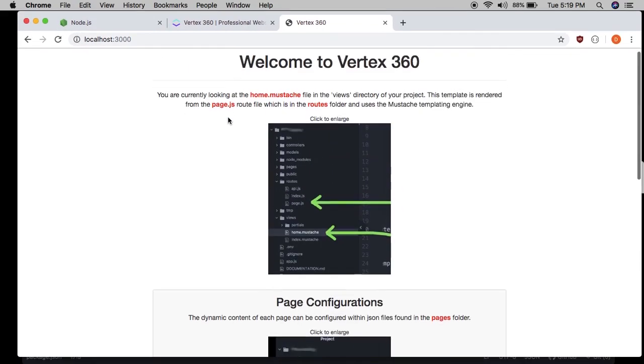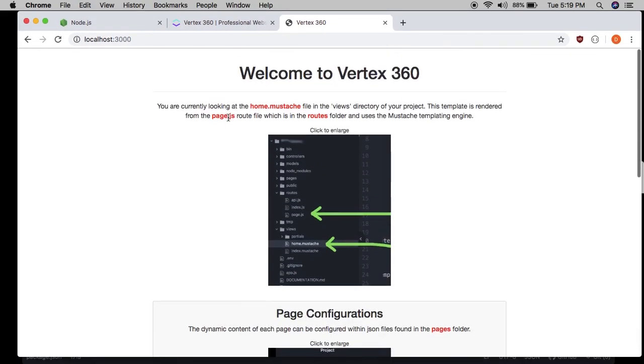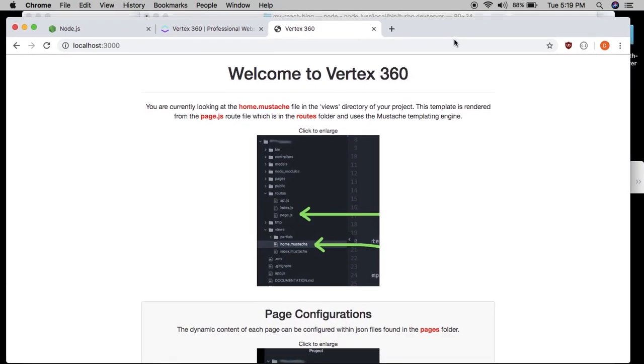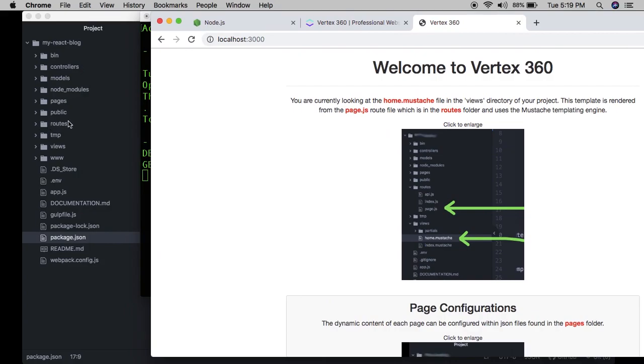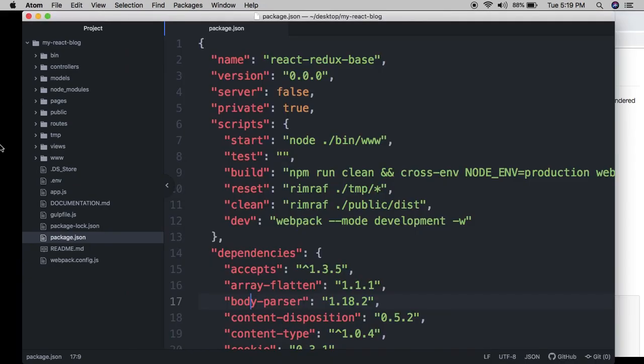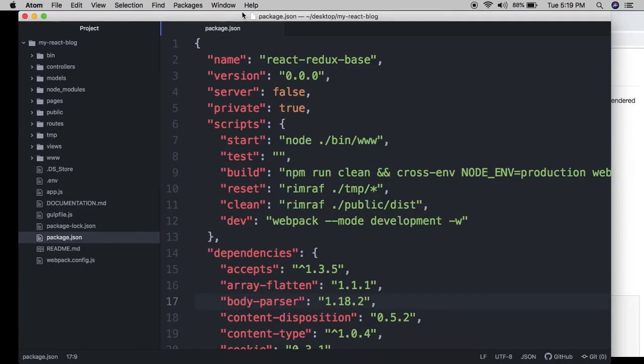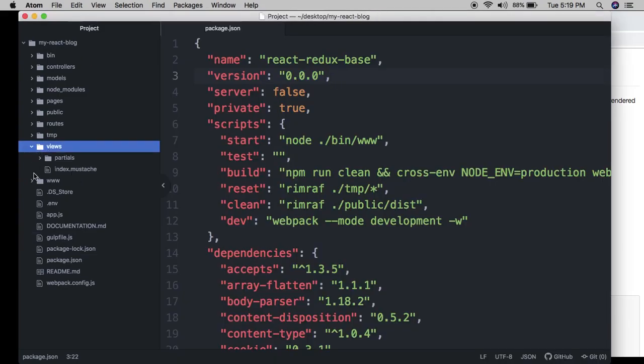And so the page you're looking at here is delivered basically through two directories, the routes directory, which is right here, and the views directory, which is right here. So the views directory is where the HTML files are stored to render each view. So if I open up the views directory, you're going to see basically just one file, and don't worry about the partials right now, but this one file is called index.mustache.